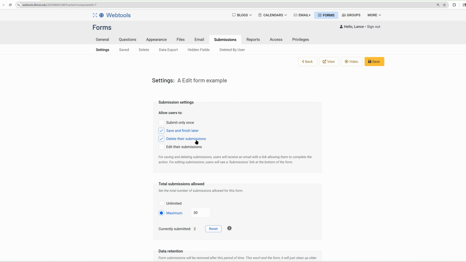This would be used in, let's say, a situation where you have registration for using a room, and we can only have 30 people in there. So if somebody realizes, oh, I'm not going to be able to attend, when they fill out that submission initially, they'll get a separate email that will allow them to delete themselves. And if they click that link, it'll remove their submission and open that seat up.